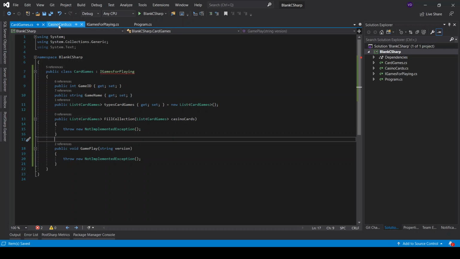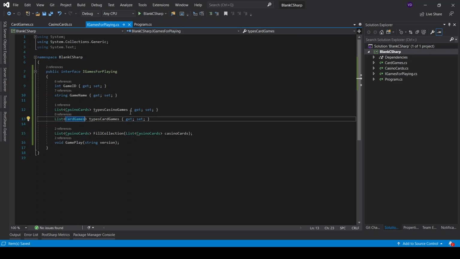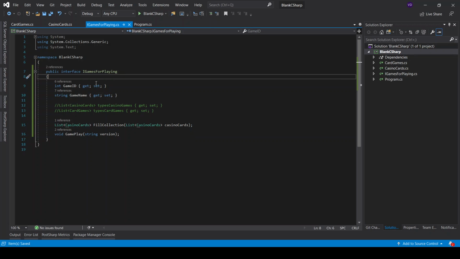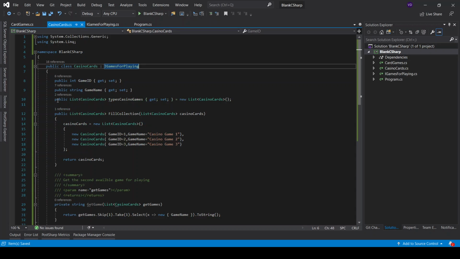Because these are defined as public right here, that's why the interface tends to integrate them. So what I'm going to do right here is comment this out because I do not really need it, but I'm going to come back to this point.